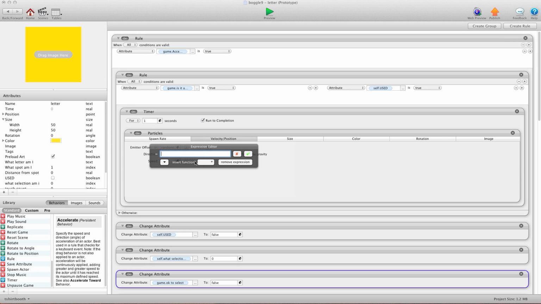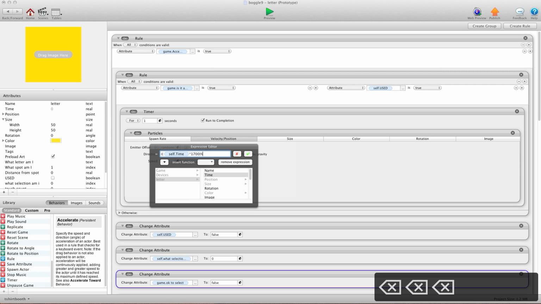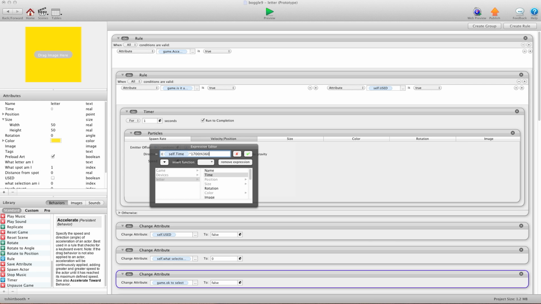For direction, let's go open bracket, self time times 1700 should do it, close bracket, percent 360 degrees. So it can go anywhere in the circle. And then a closed bracket.